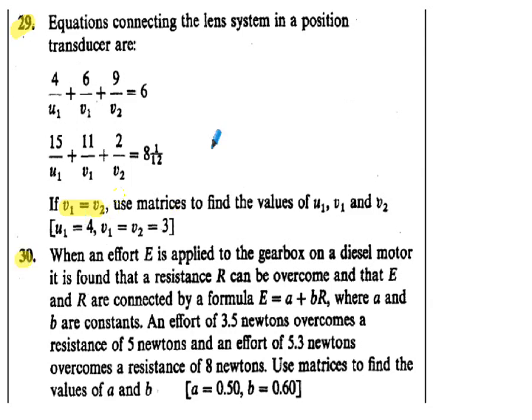In question 30, you need to read the question very carefully, extract the information, form the simultaneous equations, and then put them into matrix form to find the solution. Again, the answers are shown in square brackets for the unknowns a and b. I would strongly encourage you to stop the presentation and attempt these descriptive questions. They are quite thought-provoking, but they do follow the same procedures for solutions as shown on previous slides.